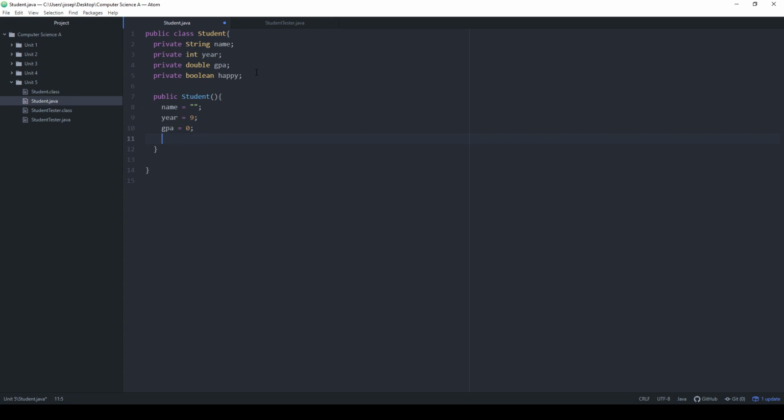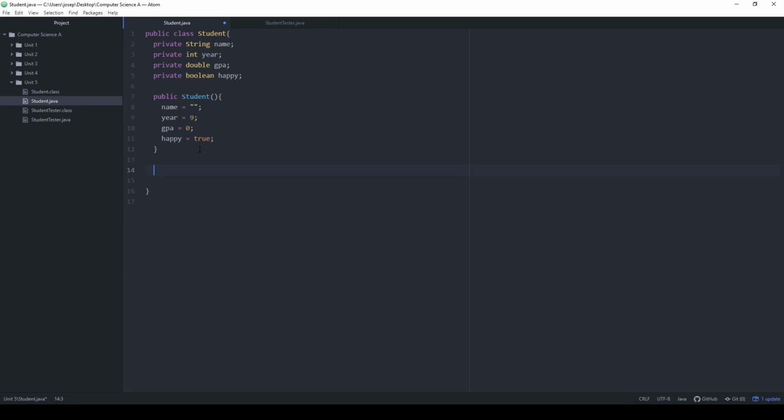We'll give it 0. And I would make the argument, I know maybe you'll disagree with me on this, that the default state should be happy. We're going to give them that happy value of true. Okay, so now I get to control what these starting values are for my default constructor. So I'm going to do that.